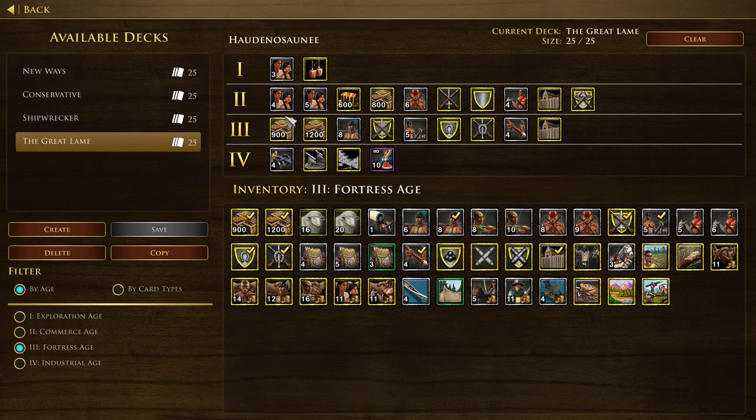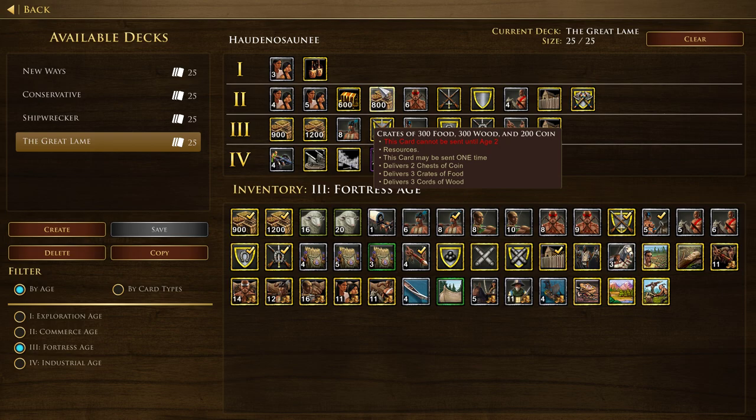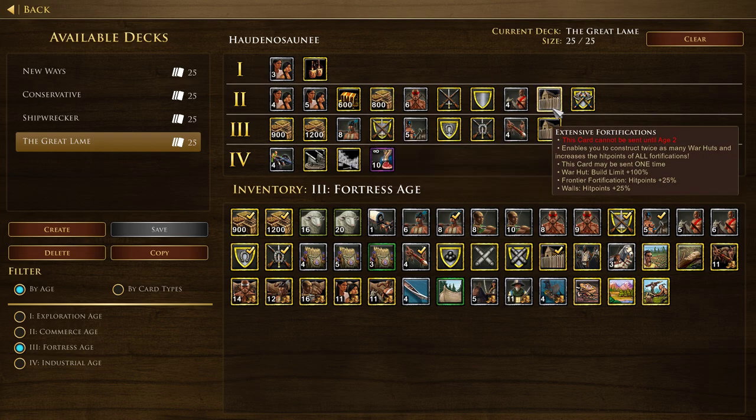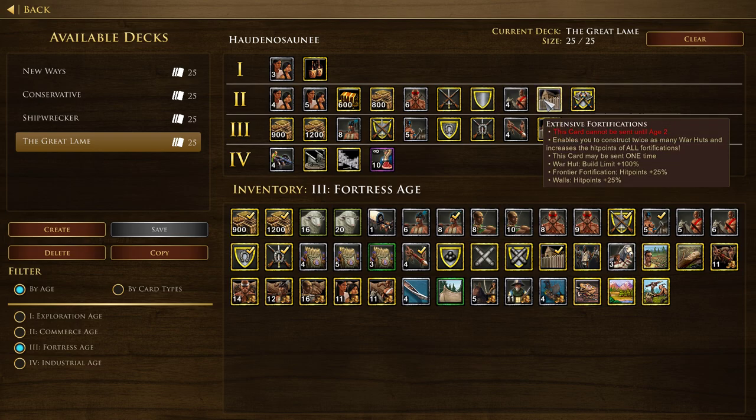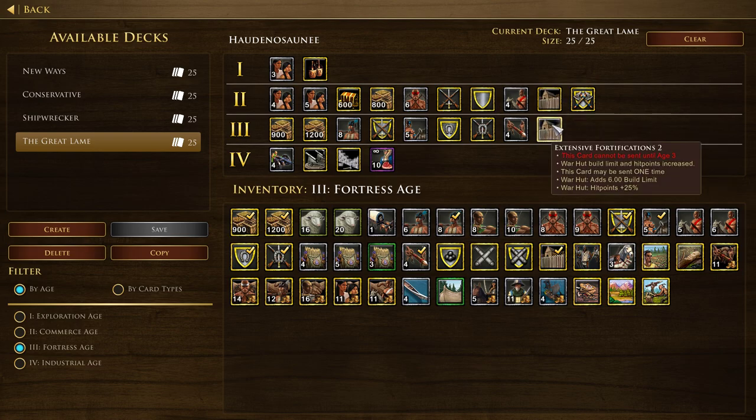The only other deck I have is the Forbidden Jitsu deck, which is basically just spamming war huts. So you can get twice as many war huts with extensive fortifications. The sooner you're getting them out, the better. I actually have both villager shipments, so I can get to that 25 villager number in order to start doing the Forbidden Jitsu. So yeah, it's just straightforward cancer.